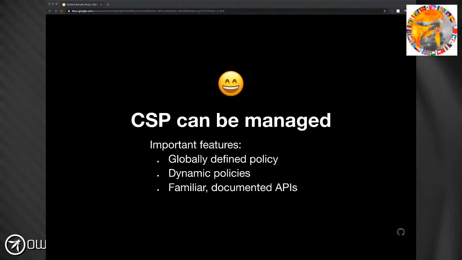Yes, we're working with a string. Yes, we're working with a header, but content security policy is a complex object, and we should operate on it as such. A familiar and documented API means that at a certain point, there's enough tribal knowledge and enough documentation and enough code patterns to pattern match from that everyone at GitHub understands how to modify CSP, and most of the time, we, the security teams, are not even involved.